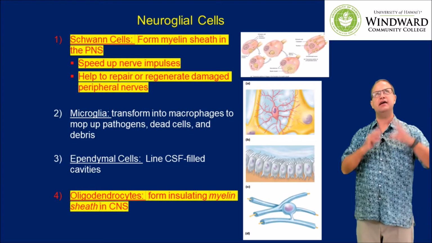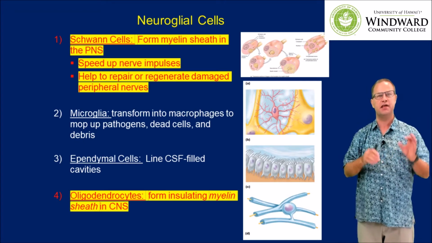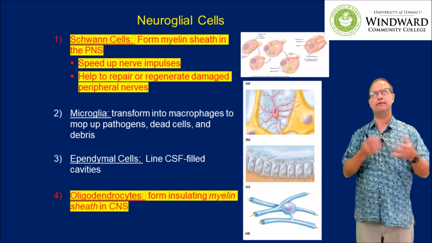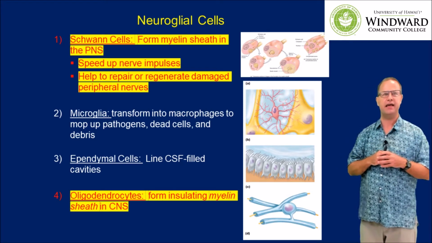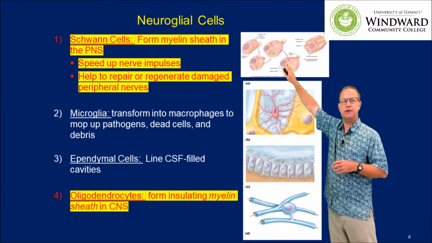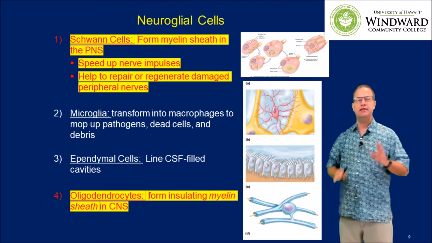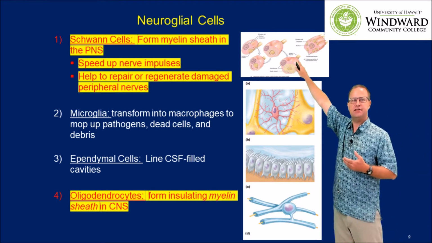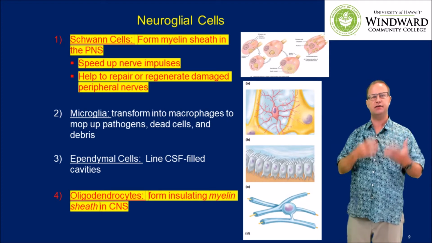Okay, so we said that neurons are the cells that generate action potentials, that transmit the nerve impulses, but we do have these neuroglial cells that help out. And there's actually over 7 or 8 different types of neuroglial cells. There's only 2 that I want you to be familiar with today. And one of those are called the Schwann cells, which are up top. And the other ones here are called the oligodendrocytes. These are cells that help to insulate the axons. The Schwann cells insulate axons in the peripheral nervous system, and the oligodendrocytes myelinate cells within the central nervous system.